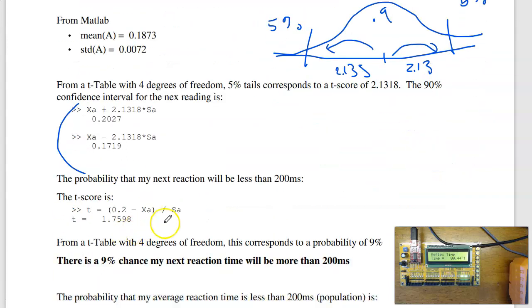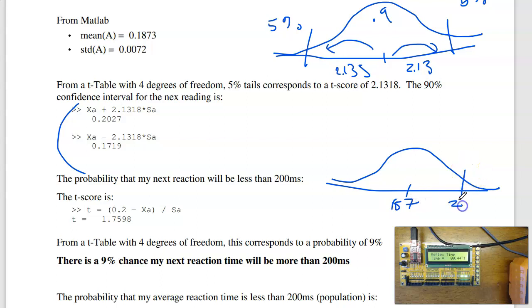The probability that my next reaction time will be less than 200 milliseconds. Again, you've got this bell-shaped curve. The average is 187 milliseconds. Here's 200. The area is bigger than half. To do that, I find the t-score. That's the distance 200 is from the mean in terms of standard deviations. The t-score is 1.75.